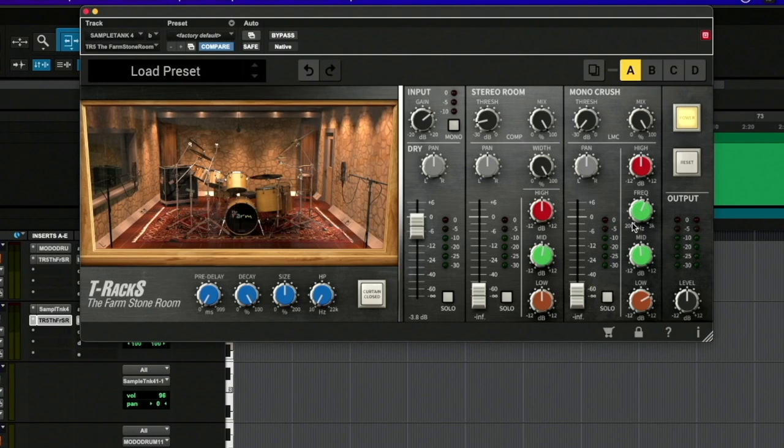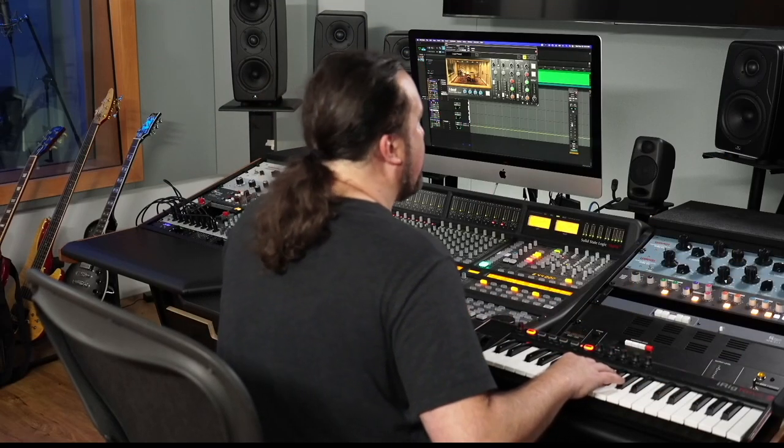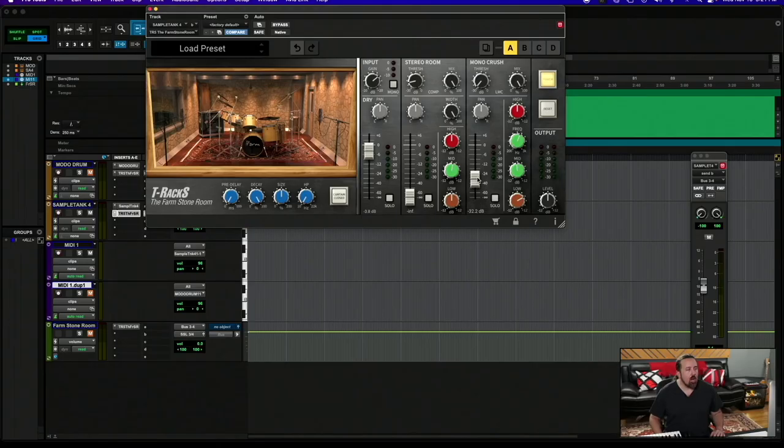So you have two different rooms: a stereo room and a mono room. For the stereo room you also have a compressor on top. For the mono, we modeled the SSL listen mic compressor — that's what LMC stands for. The reason we did that is because the sound you hear on Phil Collins' 'In the Air Tonight,' that big tom sound, and on 'Intruder' by Peter Gabriel, is kind of iconic. Some people call it the gated drum sound, but it's not really gated — it's compressed, a smashed room sound blended in with dry and a cleaner room sound. I'm going to show you how that works within the plugin.